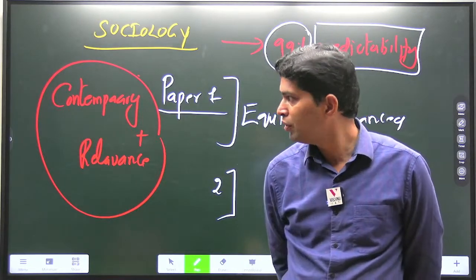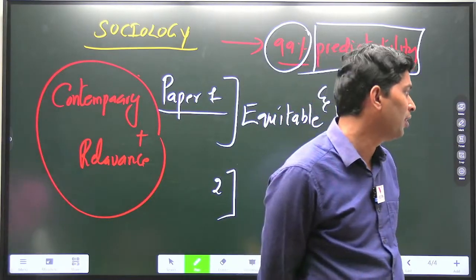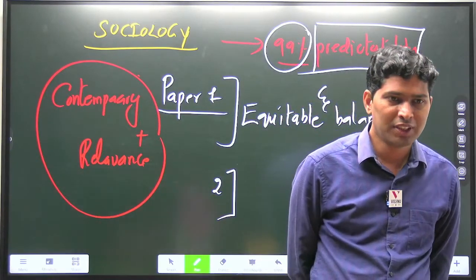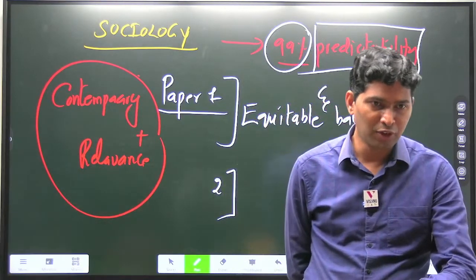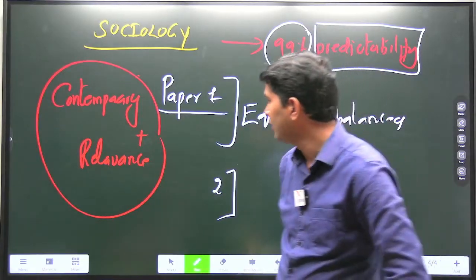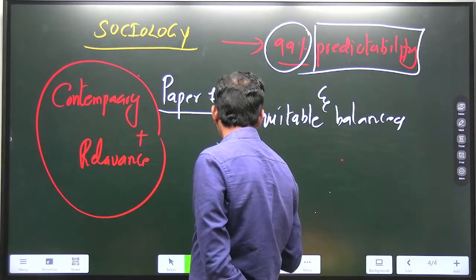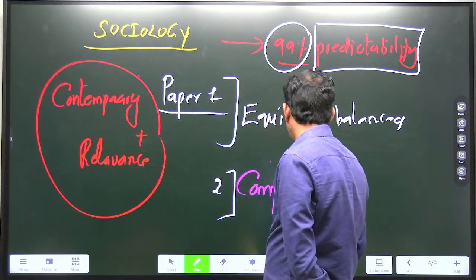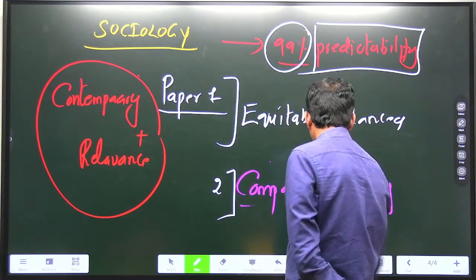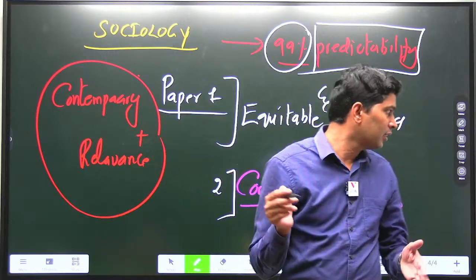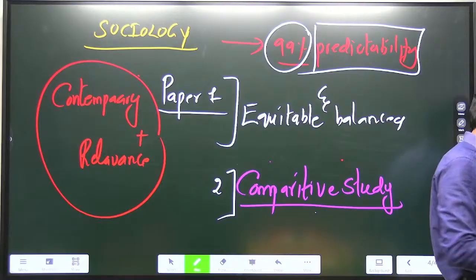Then one more notable feature is comparative study. So if you remember the paper, Durkheim, Weber, Marx, comparative study and religion. We are going to look at the question also. So contemporary relevance is one of the features you have to observe, and comparative study of the thinkers. What I mean by comparative study of the thinkers, we need to understand that particular topic or that particular work overall.